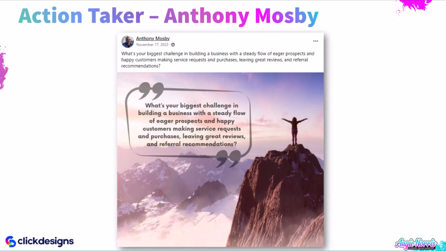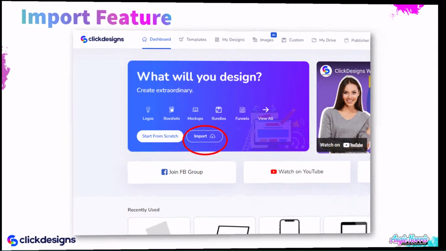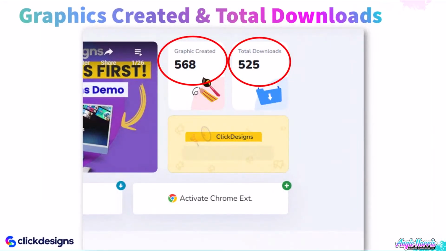Okay, I'm going to get into slides here really quickly and show you what I'm going to cover today. We're going to cover some new features. And one, if you haven't noticed over the last few months, is import. You can now just right here import. Before, you had to go into a design and then you had to import. Now, right from here, you're able to import. For me, this has saved so much time, and I hope that you guys are liking that too. I'm going to show you that in a minute.